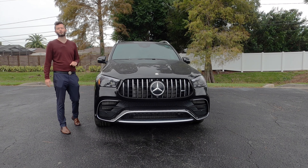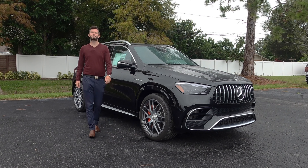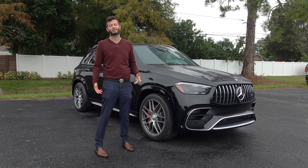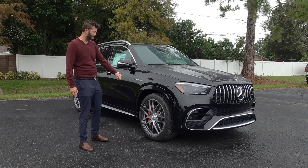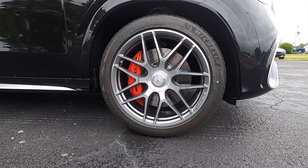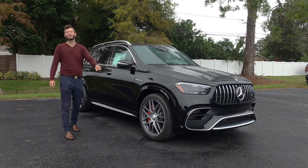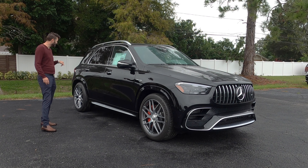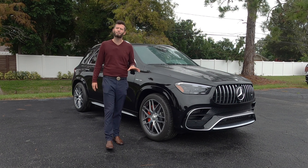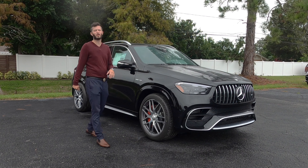It also has 48-volt mild hybrid technology and you're still achieving 15 MPGs in the city and 19 MPGs on the highway, but that's not a concern at this price point. Moving to the plug-in hybrid, we have the new 22-inch AMG cross-spoke forged wheels. AMG brakes housing six pistons in the front — it's nearly a 15-inch disc. The back is nearly a 16-inch disc, so this is track-ready. Forget about trying to save on fuel when you're getting a handcrafted bi-turbo engine.